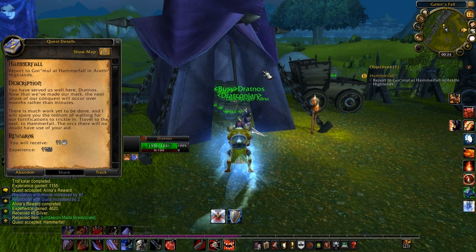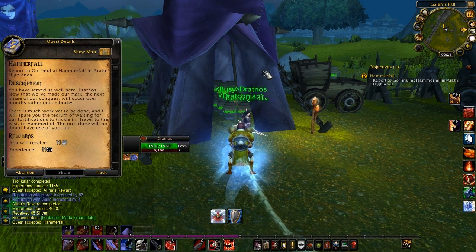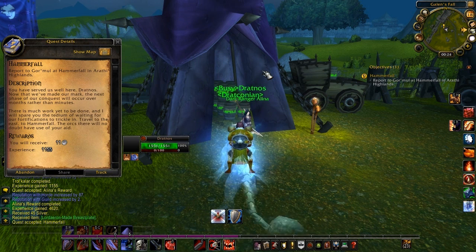trickle in. Fortifications don't trickle in unless you're summoning them in, which I suppose the Forsaken actually do in Warcraft 3, so, okay. Well, they weren't Forsaken. The Undead do in Warcraft 3. The Undead that you play in Warcraft 3 are actually the Scourge, though.